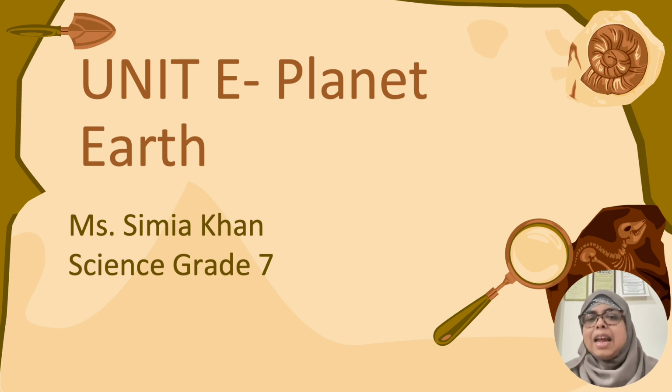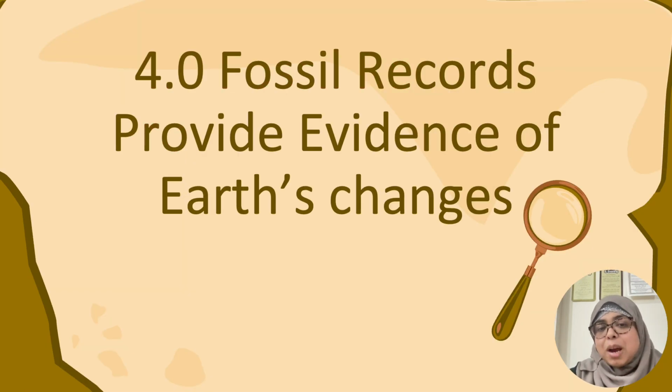that I'm away. And then I'm going to assign you to work on a project that relates to this chapter of Unit E. All right, this is going to be a fun one, I hope. All right, so let's get going. So this chapter is all about fossil records, providing evidence on Earth's changes, how those have come about, how fossils have formed over time, about the different eras of Earth, and things like that.